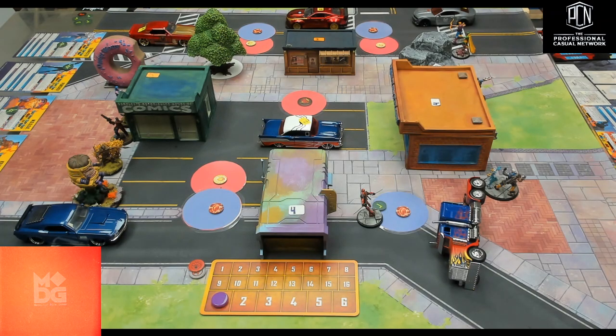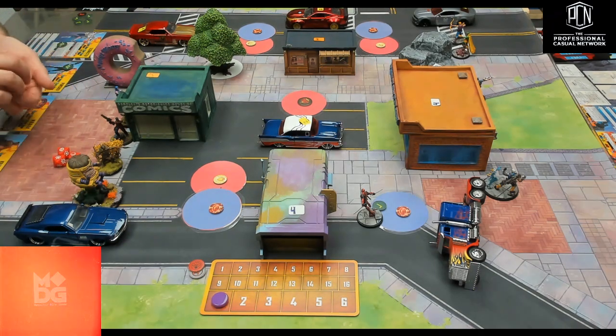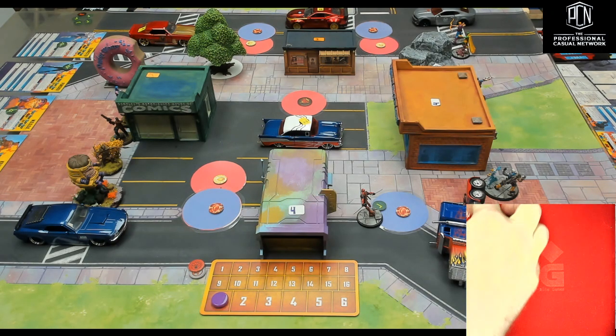I'm going to activate, I think, MODOK first. No, I lied. We're not going to do that first. We are going to activate Red Skull first. He's going to take an action. 2, 3, 4, 5. Cosmic Cube. Do some cool stuff. He does not take any damage, and he gets 3 energy.